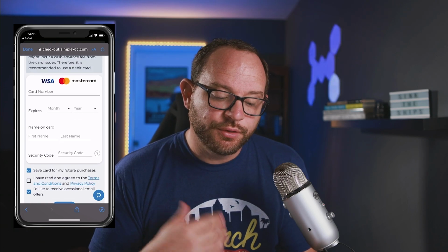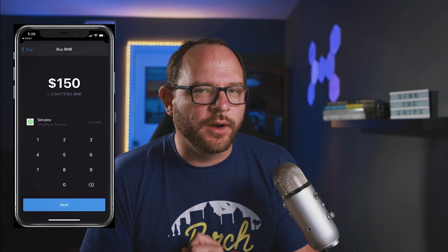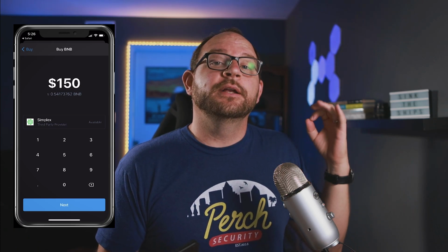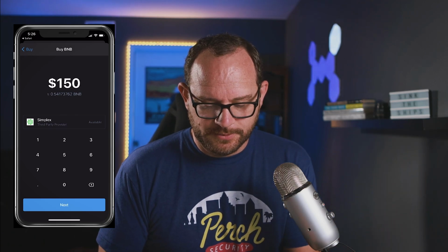And you can see for Simplex, I actually like this one a little bit better. I can buy through Apple Pay. I can buy through a debit card, whatever it may be. And as I go through all of this, you'll see the same things, the fees that are involved that you're going to have to pay over to Simplex, etc. So Trust Wallet is pretty famous again for they don't charge you fees directly. There are fees involved when you move crypto. There are fees involved when you buy crypto that you're not paying Trust Wallet. You're paying the third party who's doing all the work for you. But Trust Wallet itself has no fees involved to get involved in any crypto, which is nice.